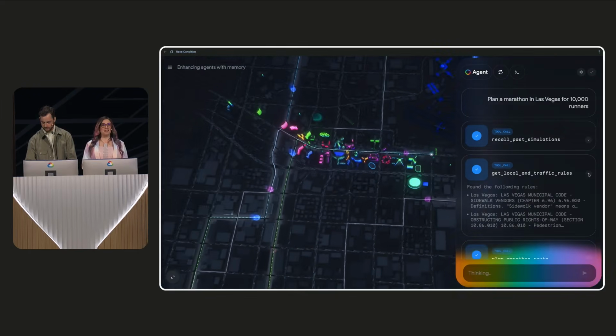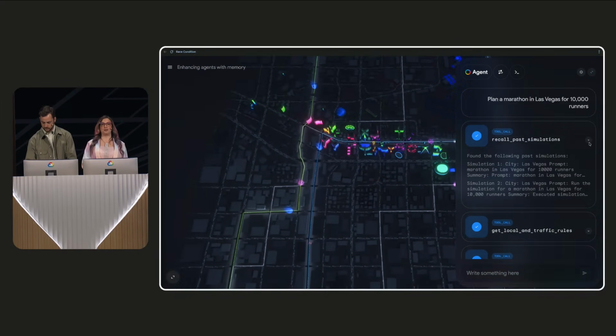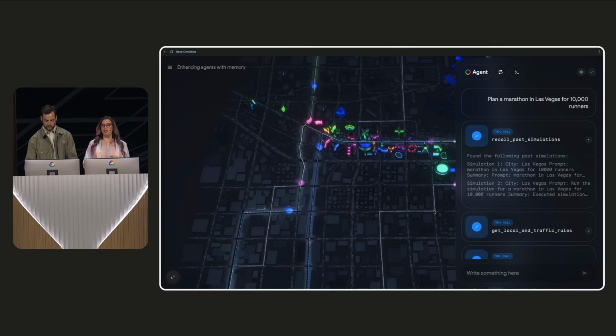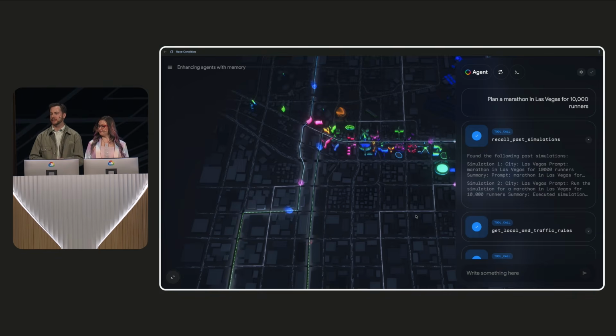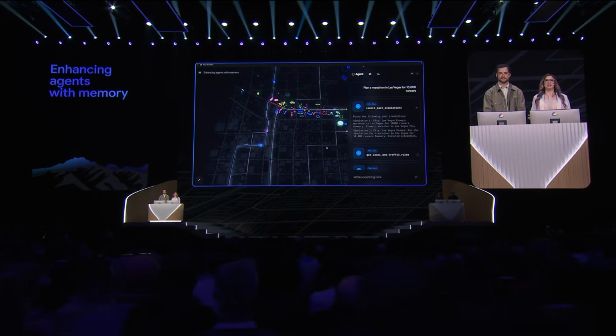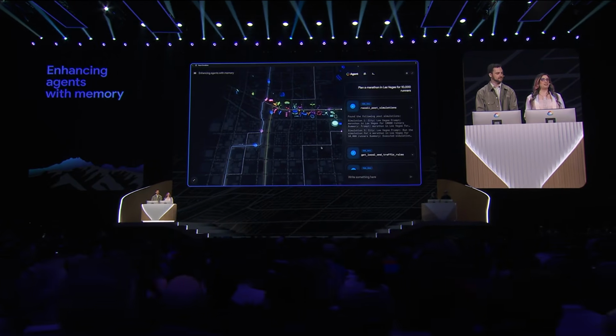Taking a look at the message history, we can see that the Planner agent recalled the previous details, pulling from its long-term memory of past simulations. And Lucia, check out the difference here. The gray line is where we started, but the colorful one is our new path. By managing context efficiently and adding memory to our agent, you can see our simulation adjusted its route based on the memory and data it now has. Thanks, everybody.